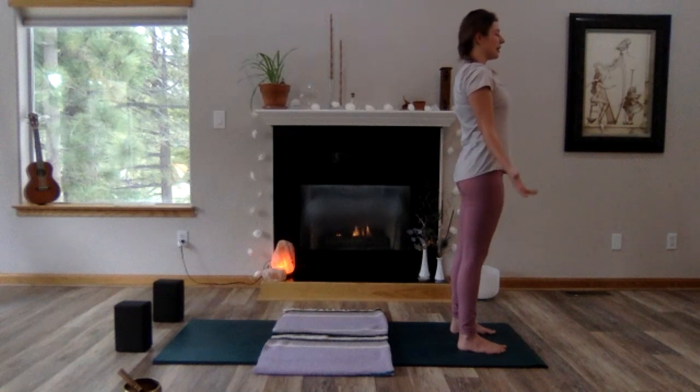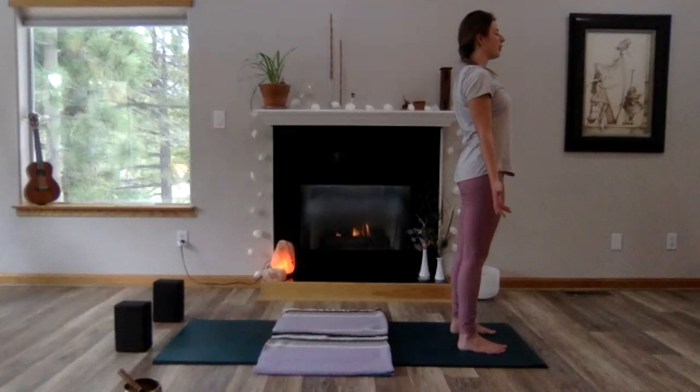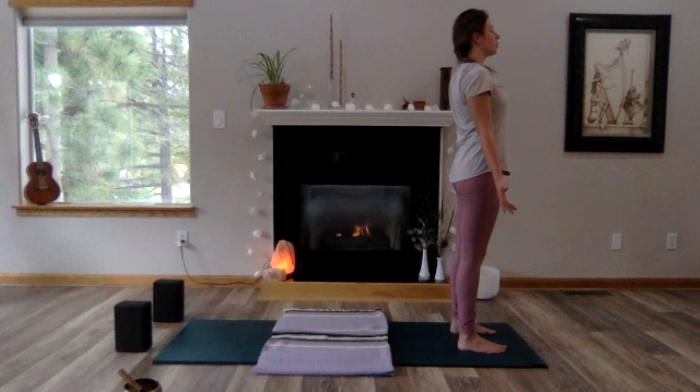And give yourself a chance just to tune your awareness inward and see how things have shifted since the beginning of your practice. Is there a bit more sensation? Can you sense more circulation or a pulsing from your heart or of your blood flowing? Does your breath feel a bit more full?